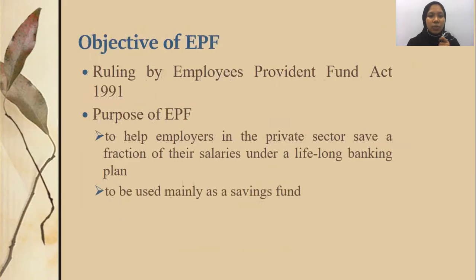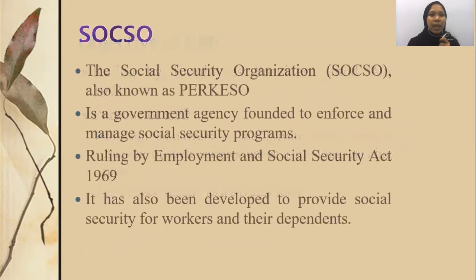EPF is ruled by the Employees Provident Fund Act 1991, and the purpose of EPF is to help employees in the private sector save a fraction of their salaries under a lifelong banking plan to be used mainly as a savings fund. And now I will tell you the definition of SOCSO.